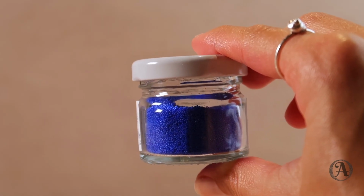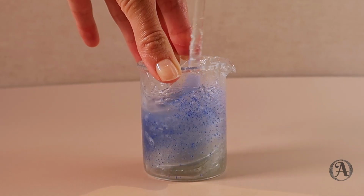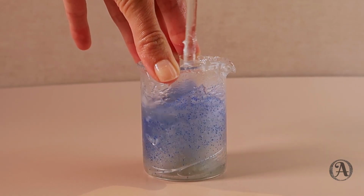Now comes the fun part where we can add the jojoba beads. It's really up to you how much you want to add. Obviously, the more you add, the more scrubbing action you will get.